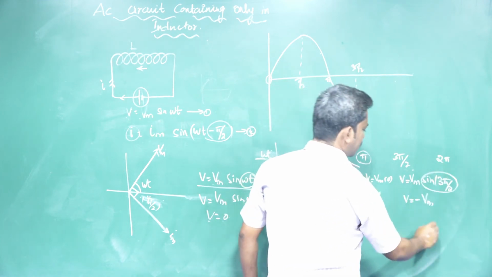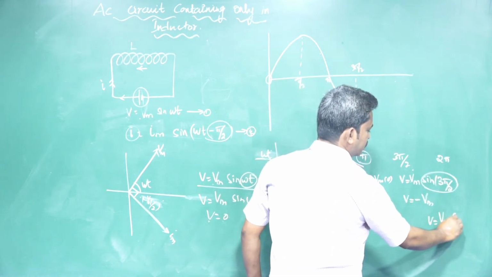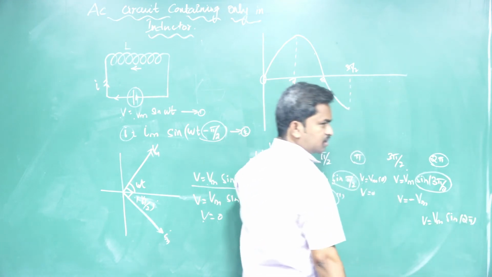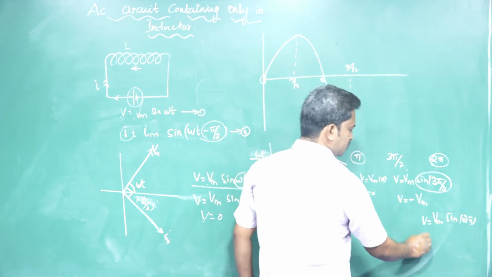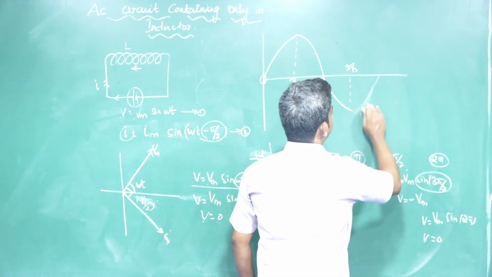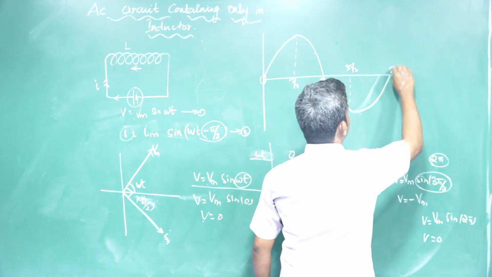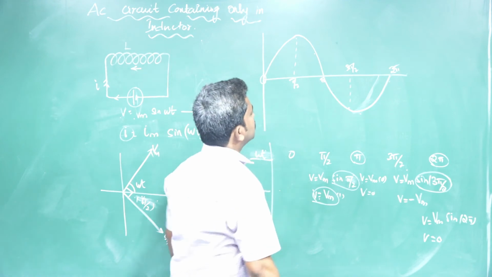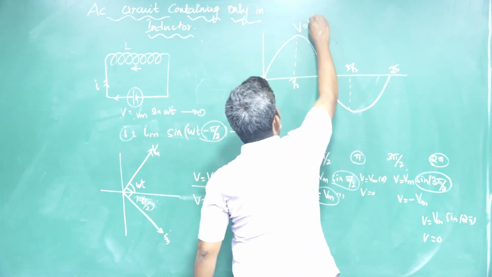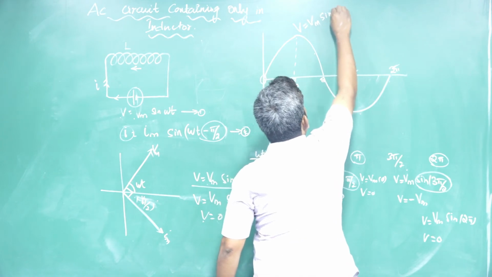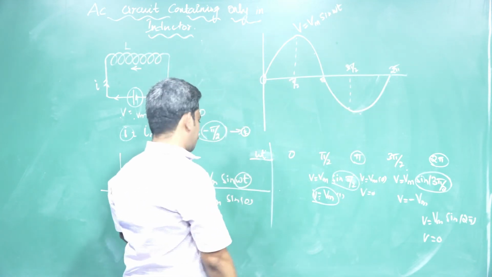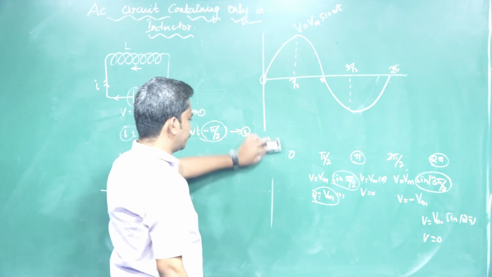And next one, finally, V is equal to Vm sin omega t. Omega t is equal to 2 pi. 2 pi is equal to 360 degrees. Sin 360 is equal to 0. So V is equal to 0. This is 2 pi. This is the EMF value, I mean the applied source voltage, V is equal to Vm sin omega t. Same way, I want to calculate this for the current.